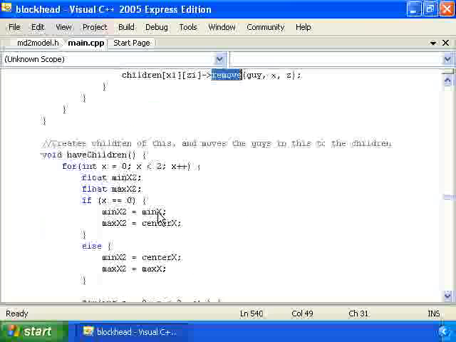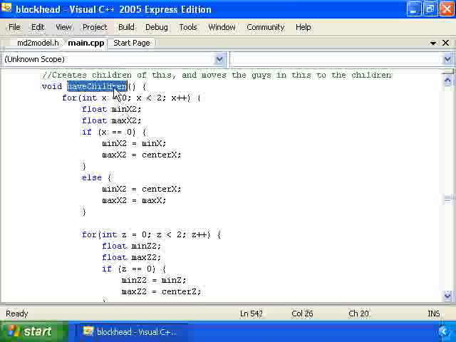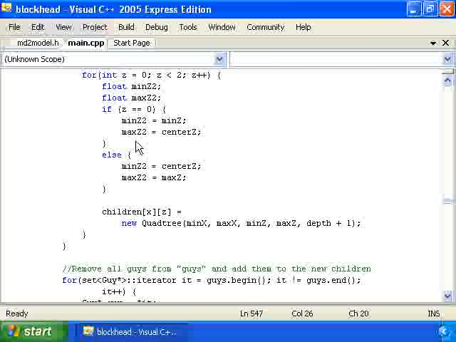Then we have a method haveChildren, which is going to take care of splitting this particular node whenever we have to split it. And what we're doing is we're just going through each of the x and z directions, and we're constructing 4 new quad trees because we have 4 new children.